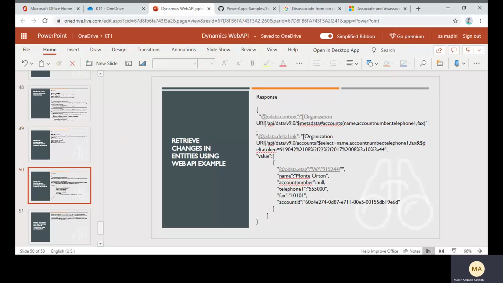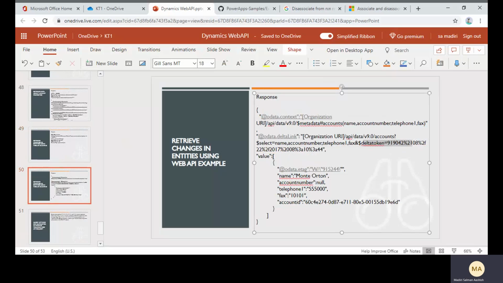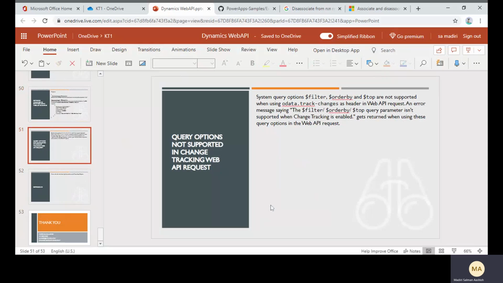In the delta link you will get some ID. It's like a unique ID which stores the tracking. When using a tracking API, some operators will not work, like filter, order by, and top. These parameters will not work when using tracking.